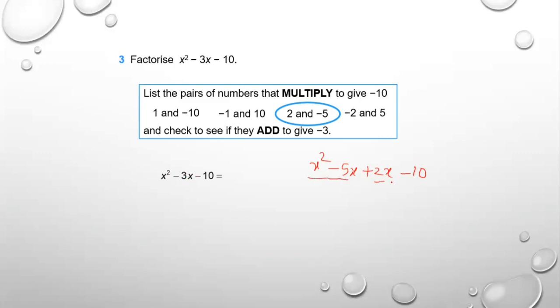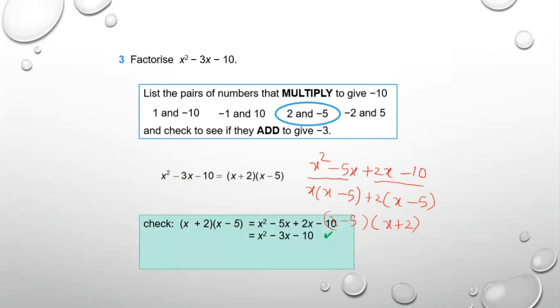Group them, take x common, and you are left with x minus 5. From 2 and 10, the HCF is 2. So plus 2, and again you get x minus 5. 2 into minus 5 is minus 10. x minus 5 is common, which we write once, and whatever is left, x plus 2, is the other factor. So we have the factors of x square minus 3x minus 10 as x minus 5 into x plus 2. Okay, children? Recheck it, multiply and check. You will get the same answer again.